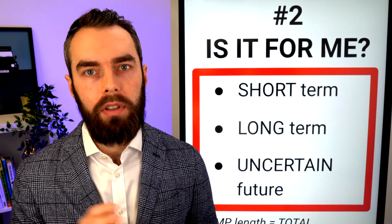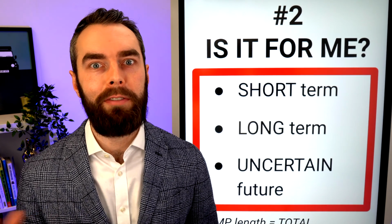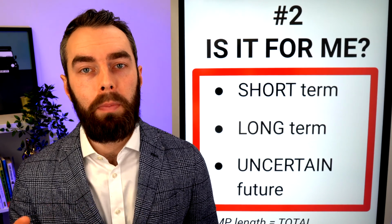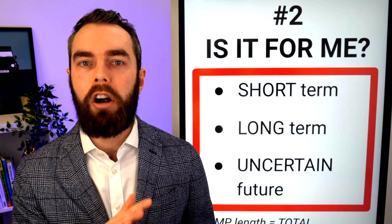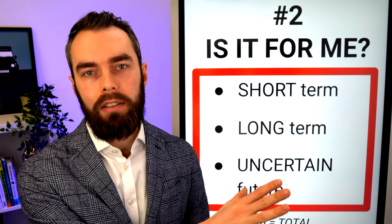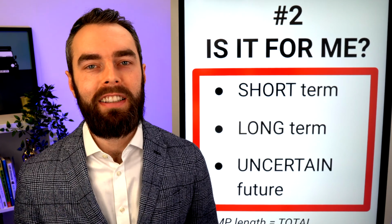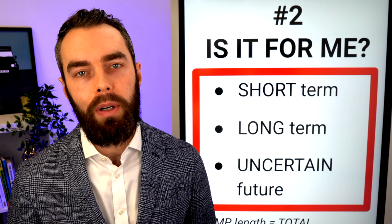Another short-term scenario is that if you've got priority debts, so if you owe the government council tax, for example, then it's a good option to go on a debt management plan and say to the creditors, I've got priority debts, I'm going to repay my council tax first, and then after I've repaid that amount, then I'm going to shift on to repaying you. So the debt management plan in that circumstance can work out really well too.